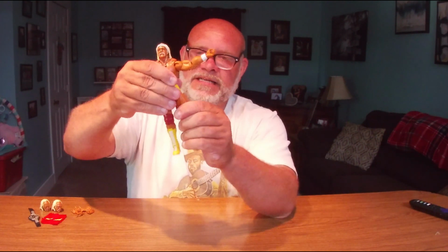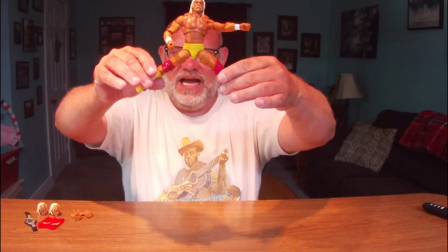Wow. He has an upper arm cut, double jointed, pinless elbows. He has wrists that go up and down, but not back and forth. He has a waist that goes all the way around. He has no drop down hips on him, so he's going to have trouble. So let's see. His splits are not the greatest, and his straddles, that leg comes up. Oh, he could give the big boot, but this back leg is not going to come back. So not very good straddles at all.